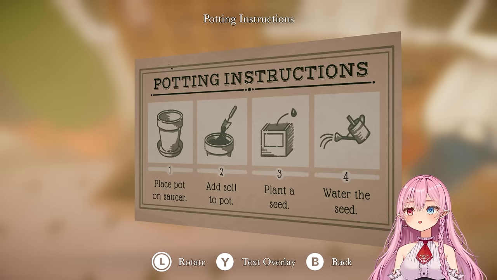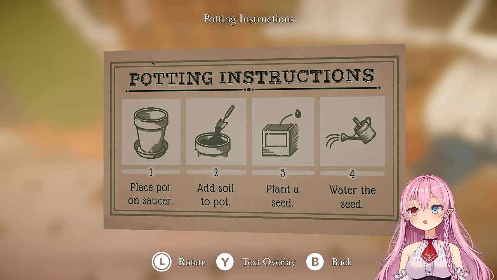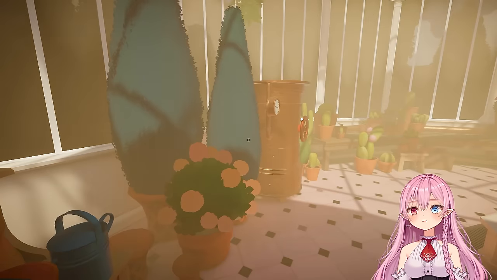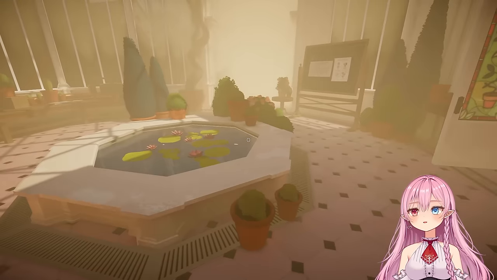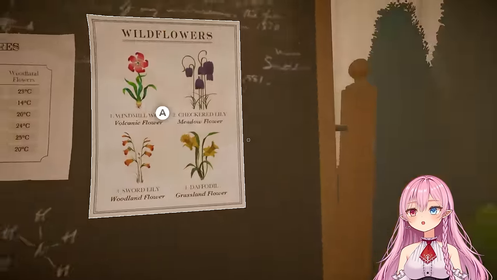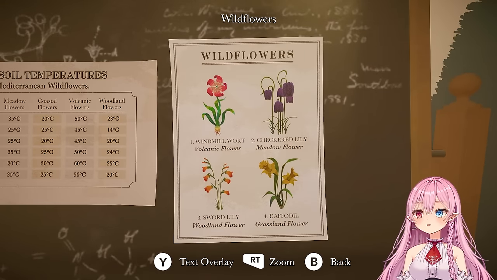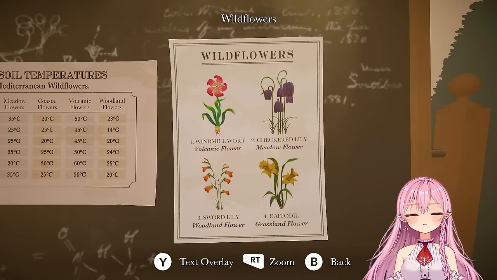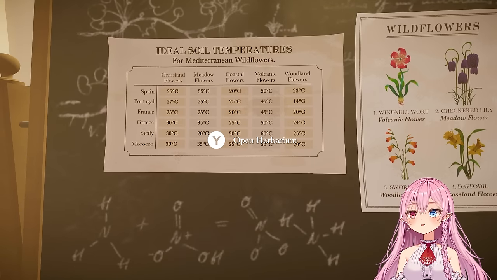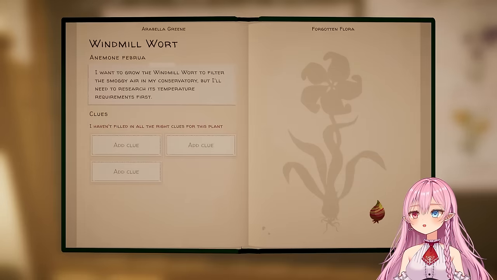Is there anything on the back? No. If there is anything on the back, even just the slightest bit of horror, I'm running away from this place, okay? I'm yeeting myself out of the manor. Alright, and then what should I do? What should I do? Let me check everything. Hello? Windmill wort. Oh, you have friends! Windmill wort is a volcanic flower. Volcanic means like... Alright, there is another setting here. Oh, for Mediterranean wildflower. Wait.